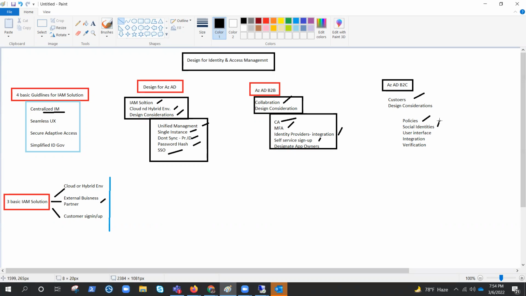Now, social identities. I'm pretty sure you have a pretty good idea what I meant by this. Well, different social identities like Facebook, Amazon, LinkedIn could be used to sign up the user or sign in the user. There's a seamless integration with the Azure AD B2C for these third-party identities. You just need to select those, nothing else.